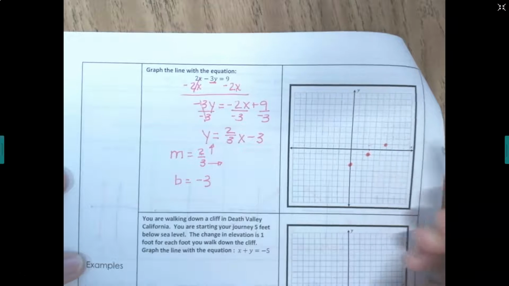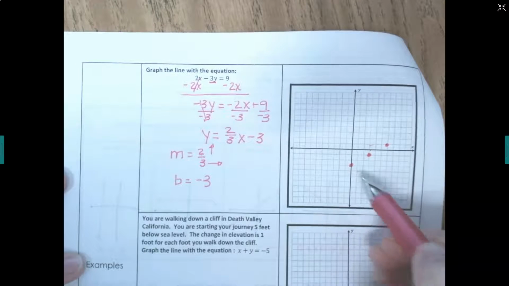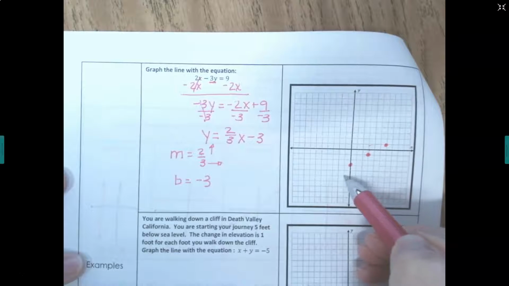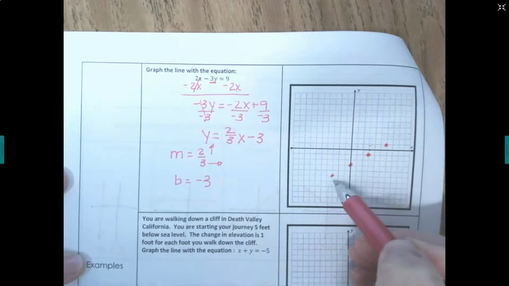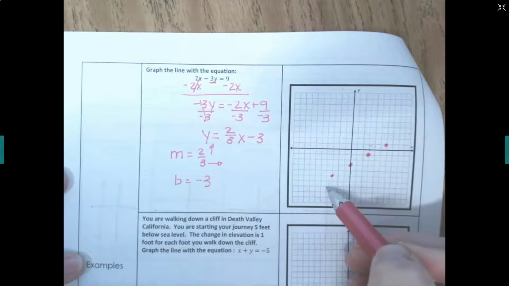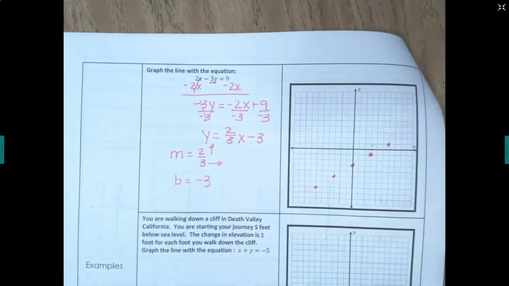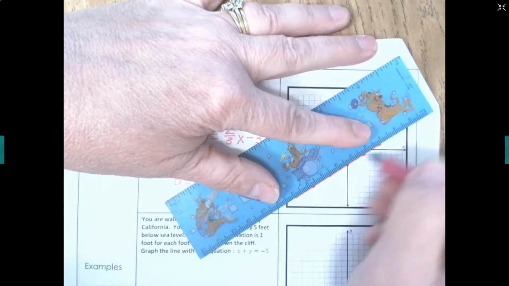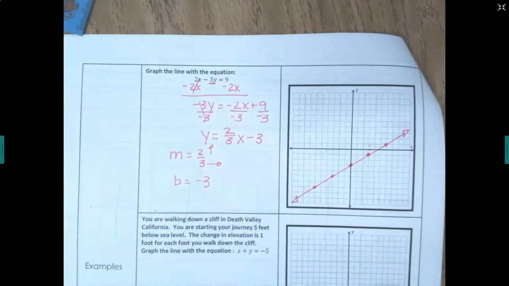And drop another point. If we wanted to extend our line back in the other direction to help us draw it, we went up and right, so we're going to go down and left, which is the exact opposite. So down 2, left 1, 2, 3. And you can see that it's still in line. Down 2, left 1, 2, 3. Once you have enough points you feel comfortable drawing, we're just going to connect our points together, put arrows on the ends of them.